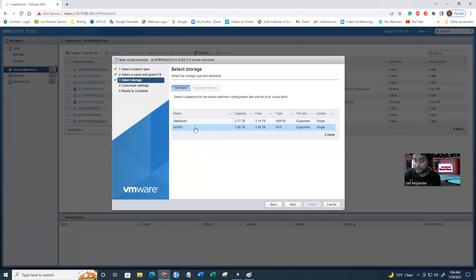In most cases, you should create a machine on shared storage. This is highly recommended: shared storage, not local storage. But in my case, to get better performance, and to utilize my local storage, I'm going to install here. It's just exceptional for me. I'm doing it on datastore one, which is local storage. But in your case, if you work for an organization, you should install on shared storage, because if you don't, you cannot meet the requirements for vMotion, configuring high availability, and all those things. So just select a datastore and then click next.